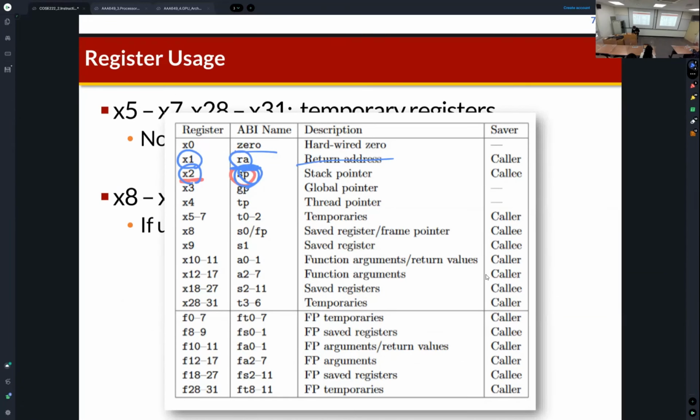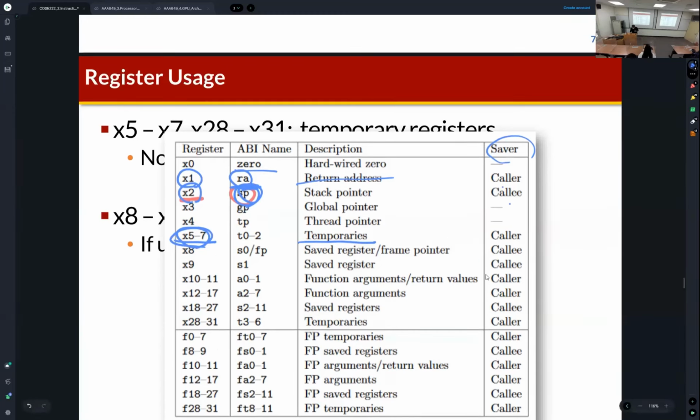From X5 to X7, these are the temporary registers. Also, we can find the saver here, like the caller and callee. So what does that mean? What is caller, and what is callee?